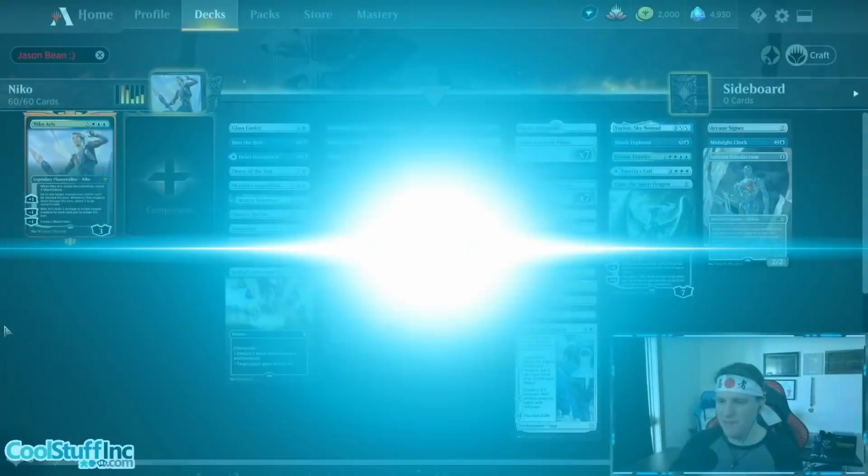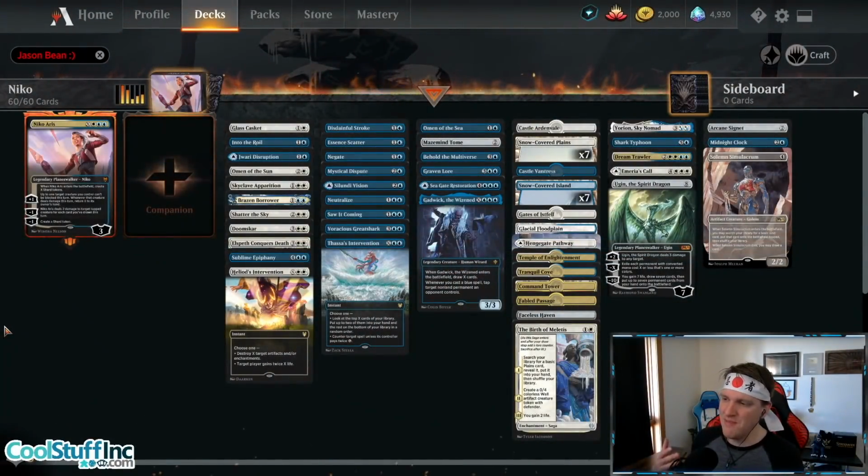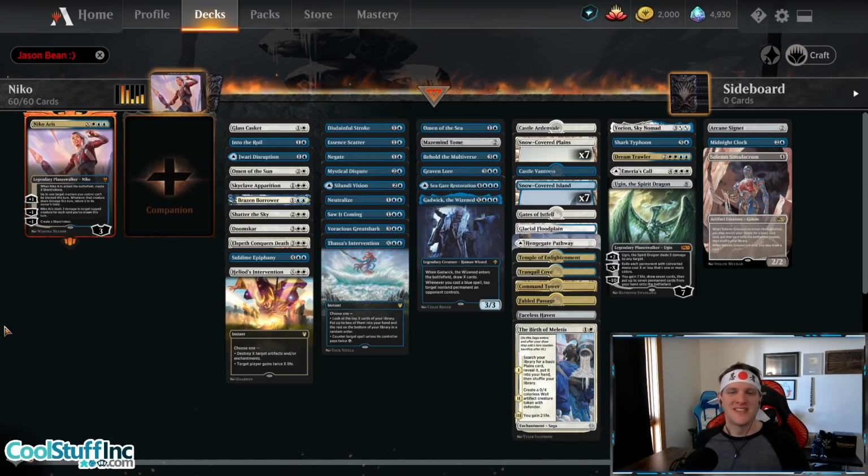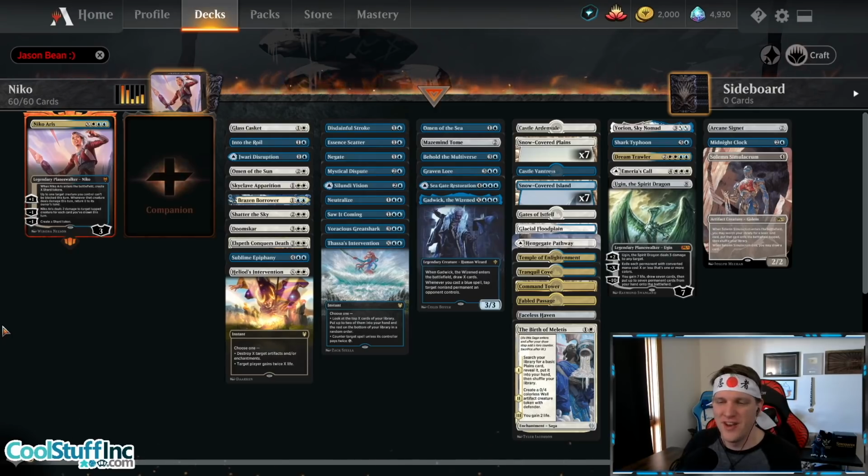Hello, and welcome back to another day in the arena. It's me, it's CGB. Today in the arena, we are playing NIKO BRAWL. Yep. I'm getting my blue-white control on in the Brawl format where they hate it the most. Sucking all the fun up just for myself.